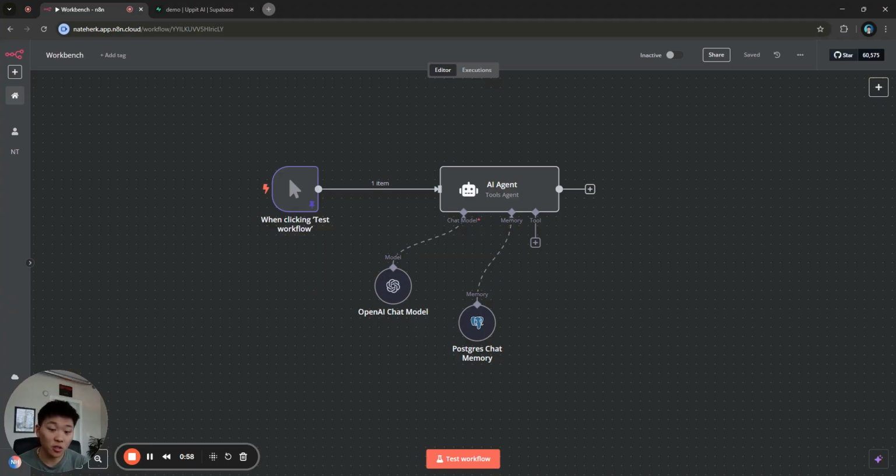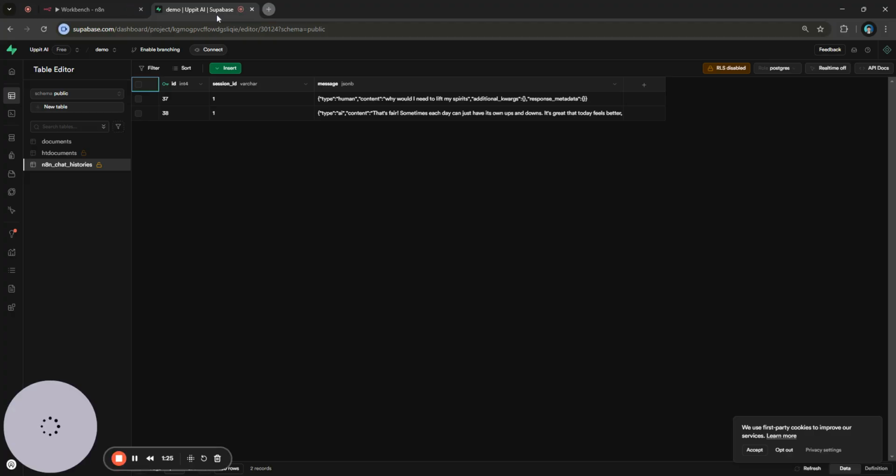Anyways, what I'm trying to show is just a simple proof of concept of how this works. We're going to be using Postgres chat memory, and just do a little demo experiment, and maybe this will help paint a better picture in your mind. So we're not going to use window buffer memory. It would be pretty similar, except we really couldn't go back and see it and track it, because window buffer memory is all stored within N8N's environment. So if you restarted the workflow or deleted the workflow or whatever, it'd be gone. But in this case, we're going to be doing this in Postgres. Supabase is built on top of Postgres.